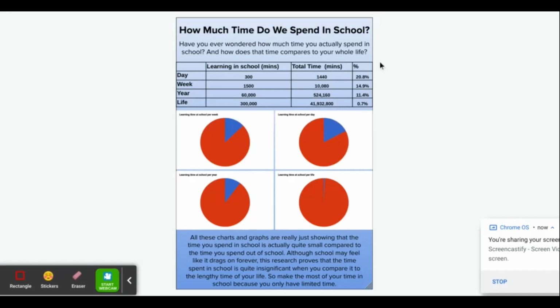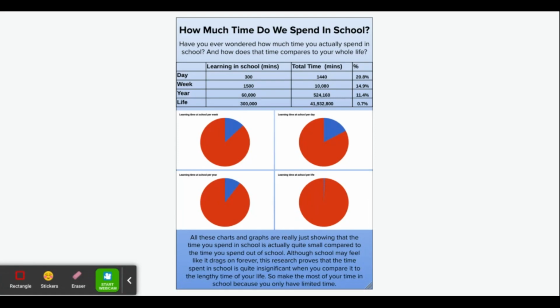All right, so what we want by the end of this task, like we can see on the screen here, is an A3 poster that's well designed with a mathematical analysis of how we use time here at Tauranga Boys College. So some titles, a bit of an introduction. There's a table with some of those calculations. There's some visual representations, some graphs. And finally, there is a paragraph explaining what those graphs mean.